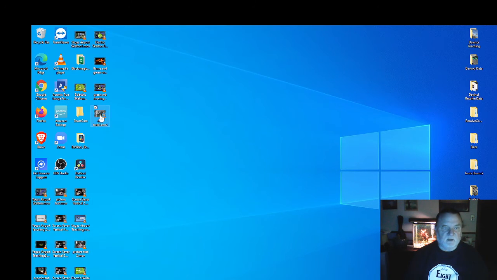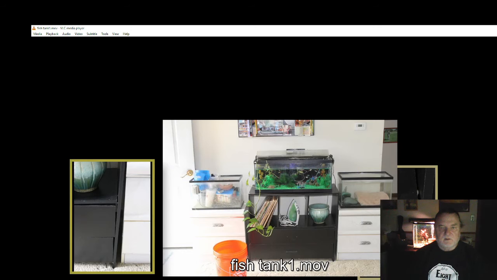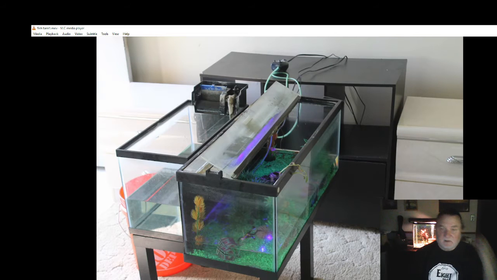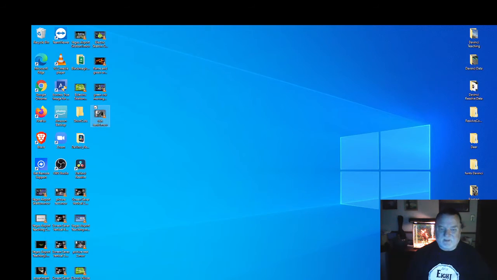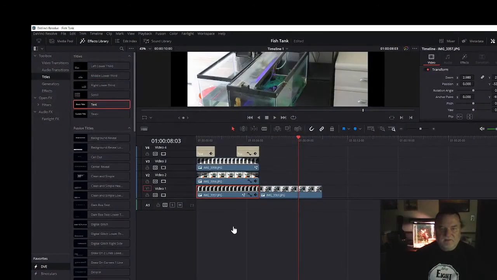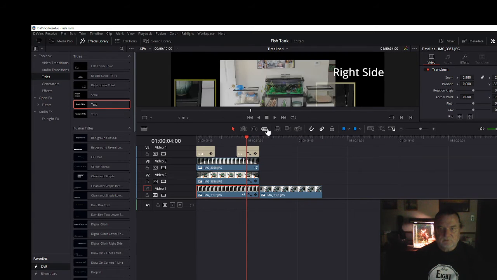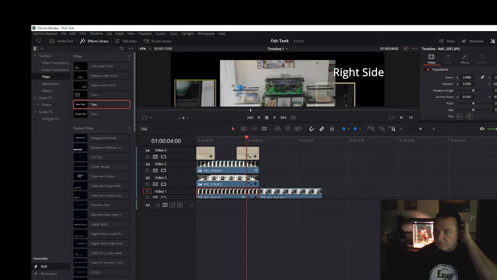So that's fish tank. We're going to play it. Left side, right side, and when I had it moved. You know, that's okay. I don't quite understand why insert clip.